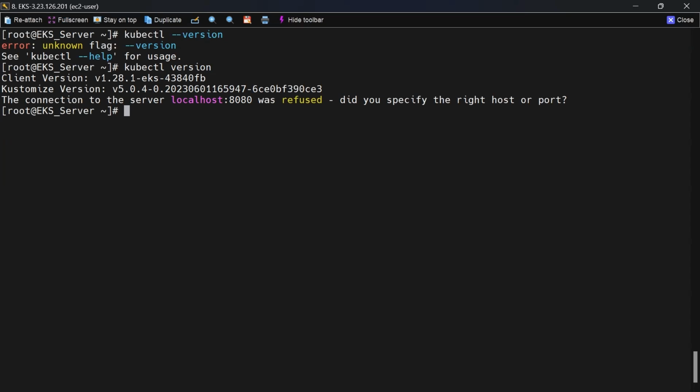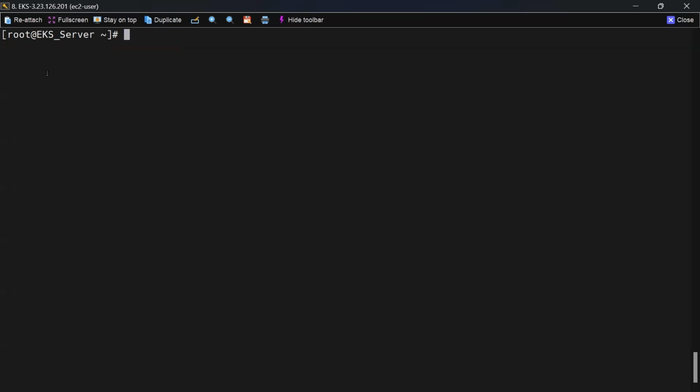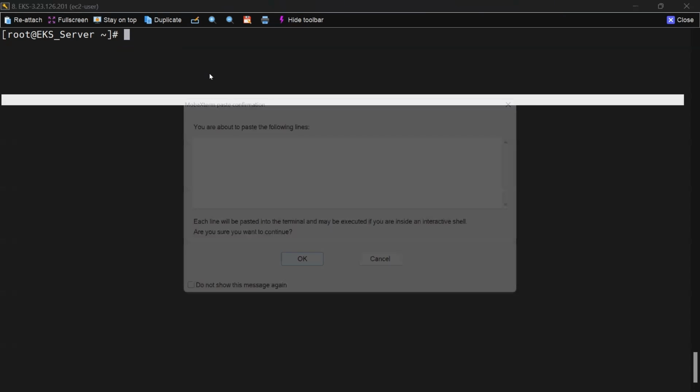Okay, so that's done. So the next task would be to install eksctl, which is the command line tool for EKS, and that is going to install that for us. Now, temp directory.